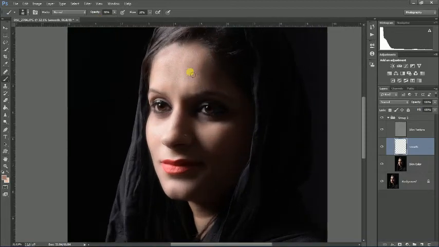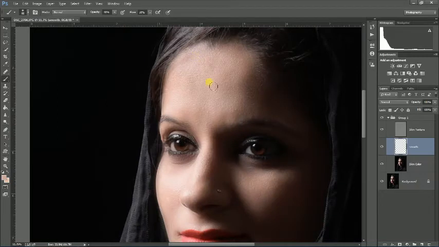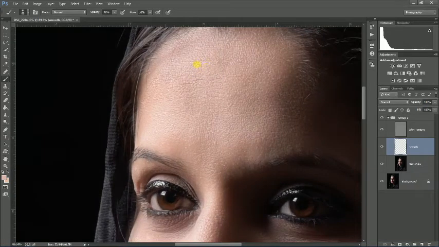I'll sample this area and paint on the lighter area to dark it. I will go on applying the colors on the area to be corrected.